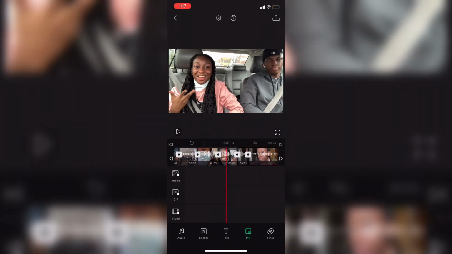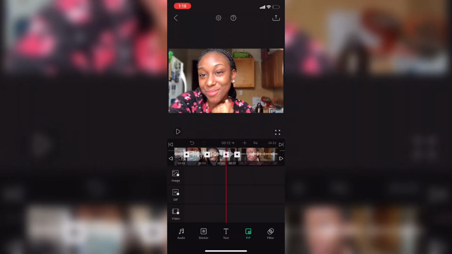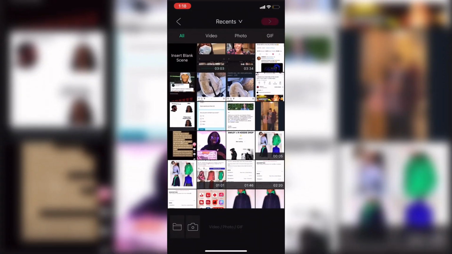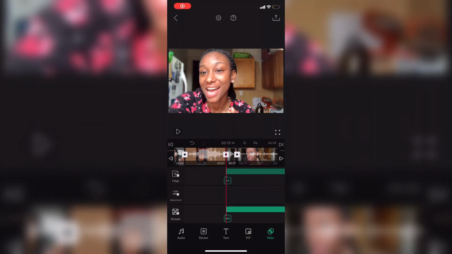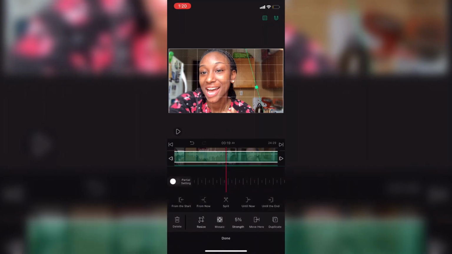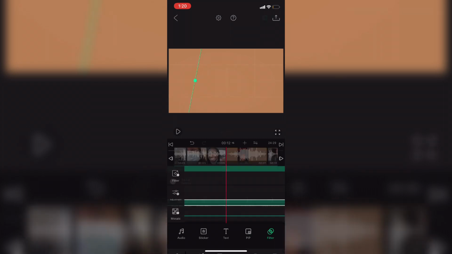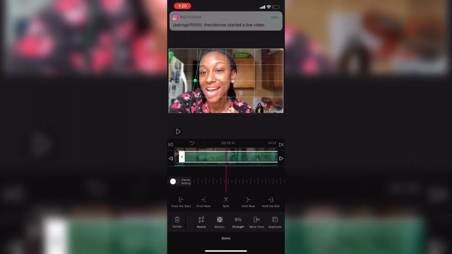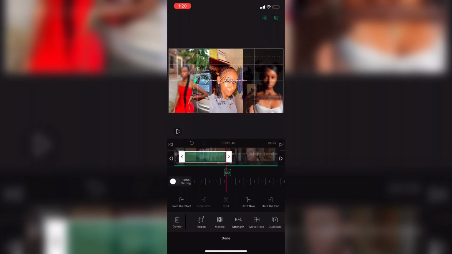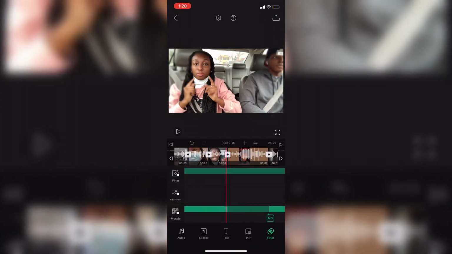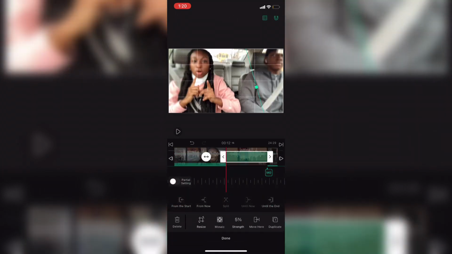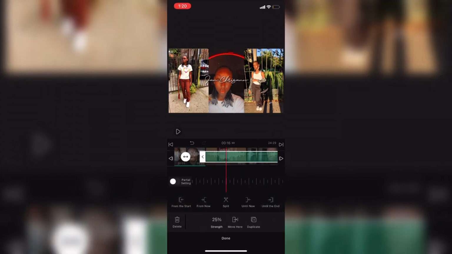So after I gather all the interesting clips in the beginning, what I do is paste my intro so I can actually edit the preview. Okay, so after I put my intro, I make sure the filters and everything are on the preview as well. And if you do add filters, make sure you cut them out from the intro, because you don't want filters on your intro, you know what I mean? Make it look professional. So I make sure those filters are not on my intro and only on the preview and the actual video itself.